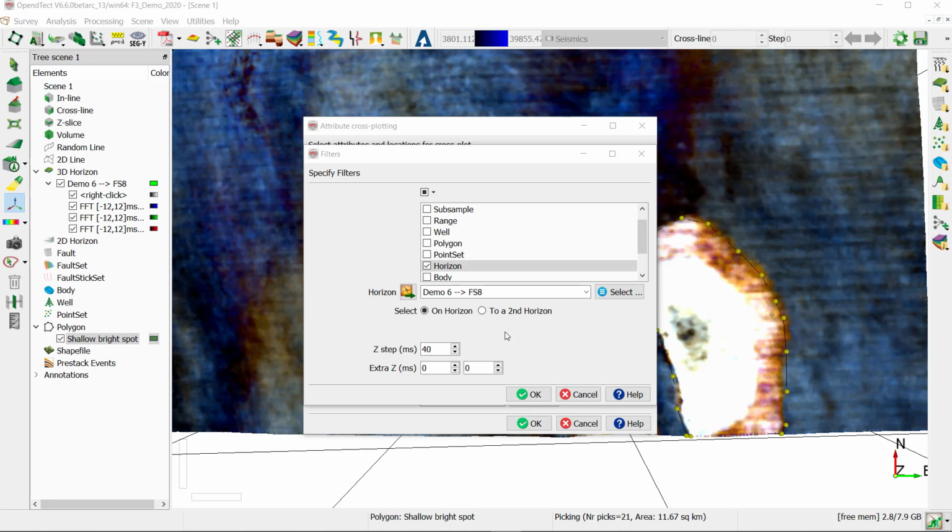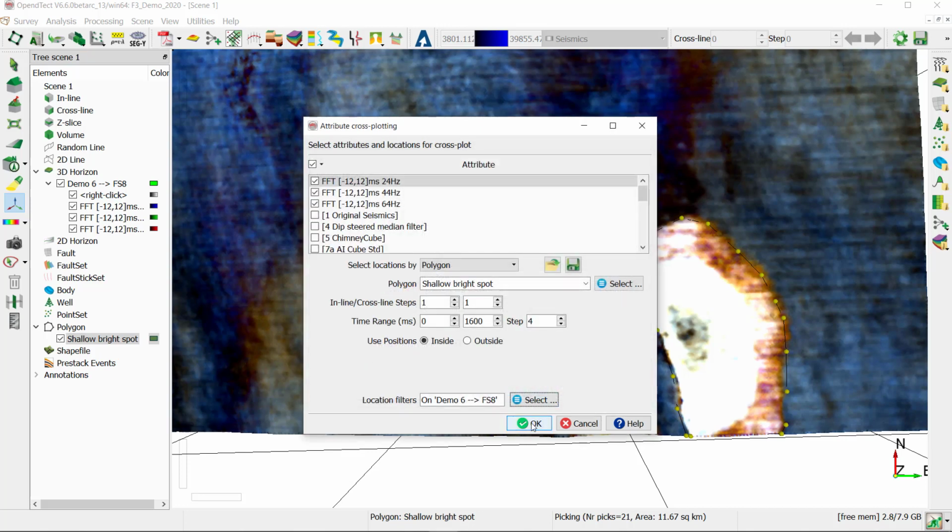In this case, you will need to specify a time window around this horizon, with the extra Z parameter and Z step. Or you can also extract attributes between two horizons. Now click OK in both windows to proceed.